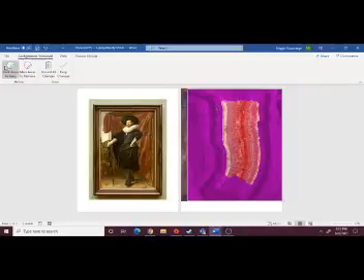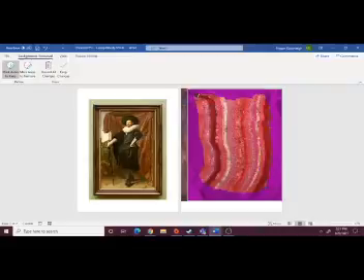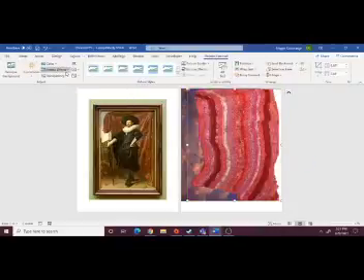So right now it's taking away everything that's in the purple, but I want to keep more. So I have these options up here. So I can do mark areas to keep, remove areas. I'm going to do mark areas to keep. And with the pencil, I'm going to drag over the things I want to keep in my selection. Let's see. Okay, so that's good. I'm going to write keep changes.